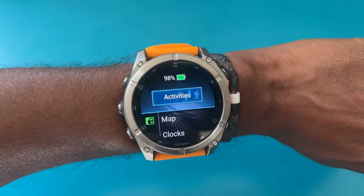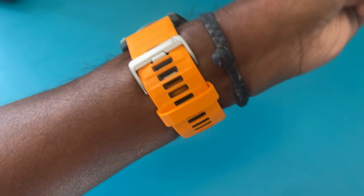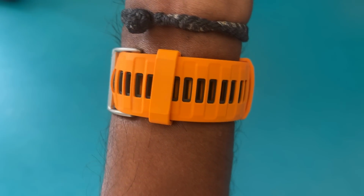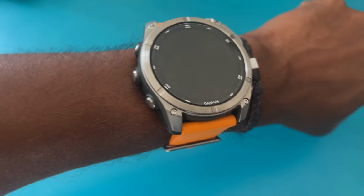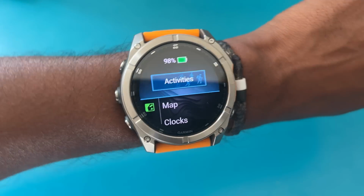So some initial thoughts on the Garmin Fenix 8, and I would say it is, like a lot of Fenix watches, a lot to take in. There's a lot of features here, there's a lot going on, but I think from a core run tracking experience, it looks all very good to me so far, from a GPS, heart rate monitoring, and a battery life side of things.